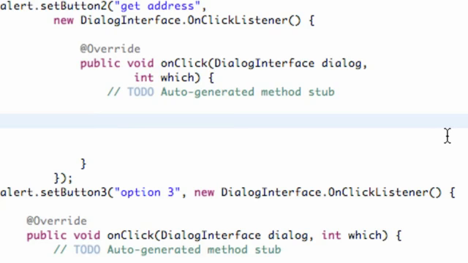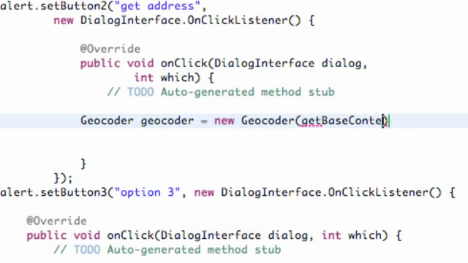Now we're going to set up something called a Geocoder that's going to allow us to access the address and all that good stuff. We're going to say Geocoder, and just call it geocoder or something like that. We're going to set this equal to new Geocoder, and within the parameters we're going to say getBaseContext.